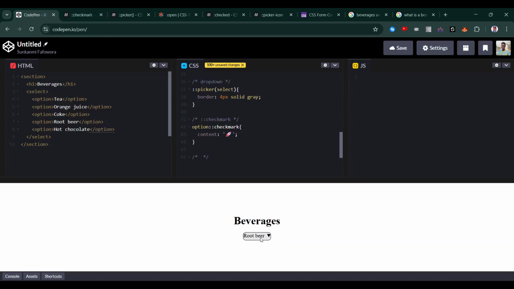Yeah. So what it's basically saying is just this. I've tested it out now. So it's just this marker that it's talking about. I think I didn't test it out before, I remember. So this is for the picker icon.